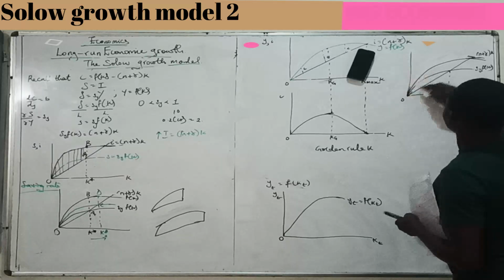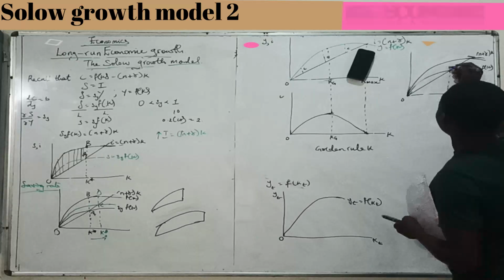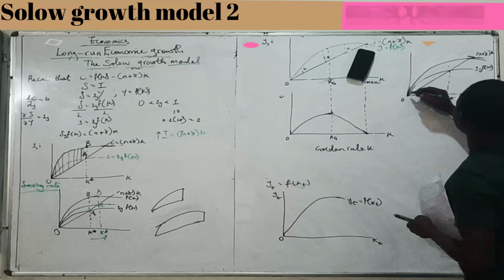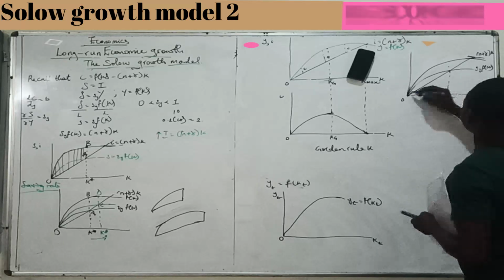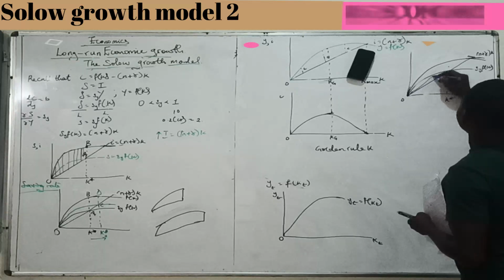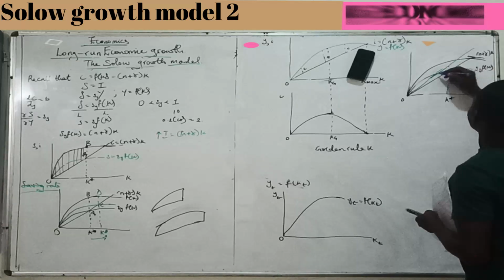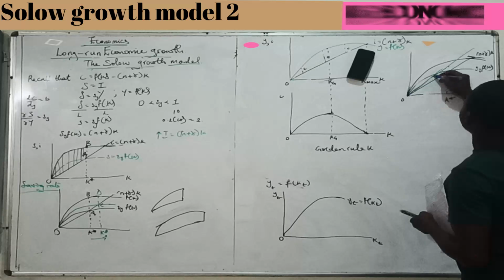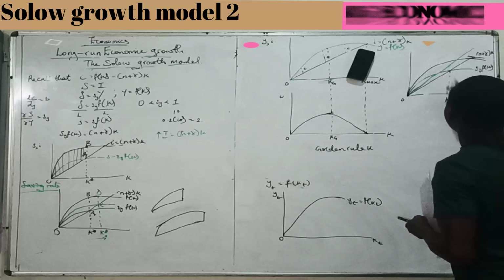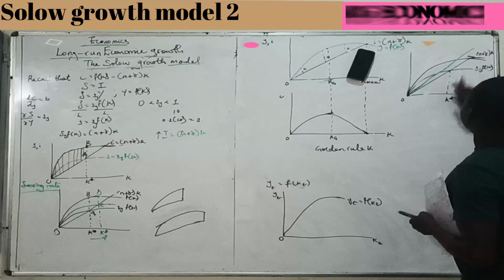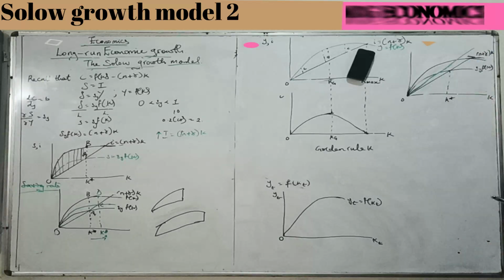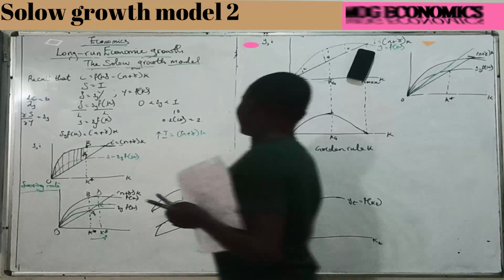The investment is on this axis. So instead of this level of investment, I can have a higher level of investment up here now. So at each level of capital per labor, there has to be an increment in investment due to the increase in population growth rate. So why is that the case?